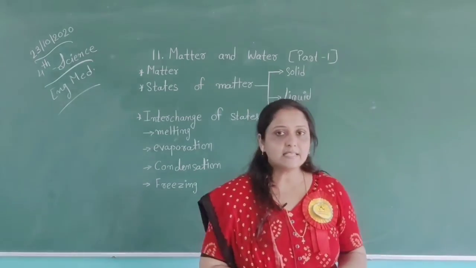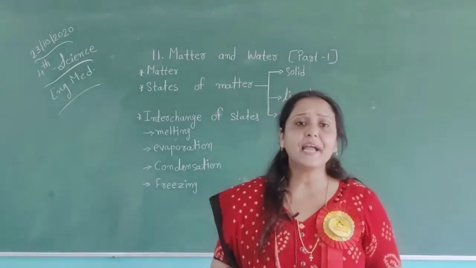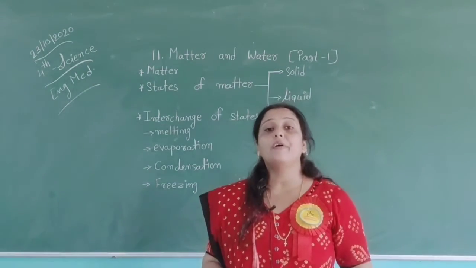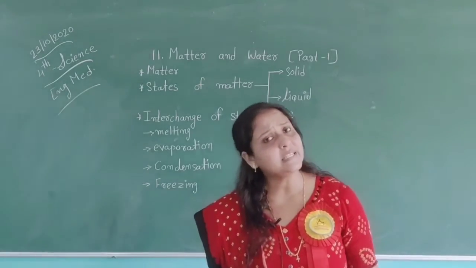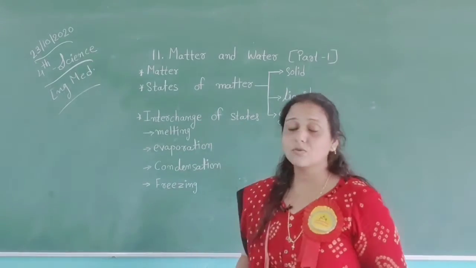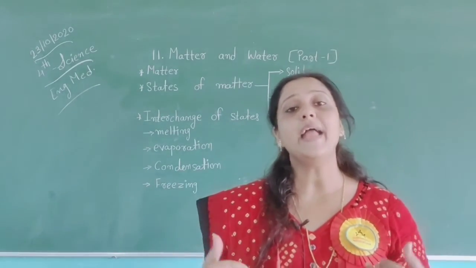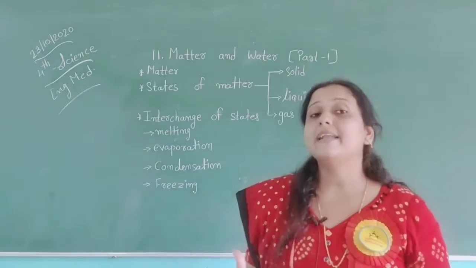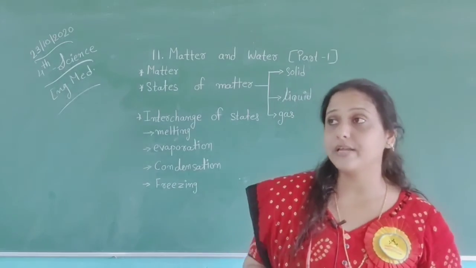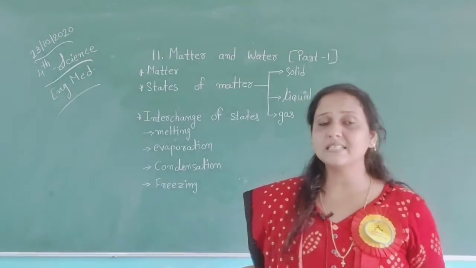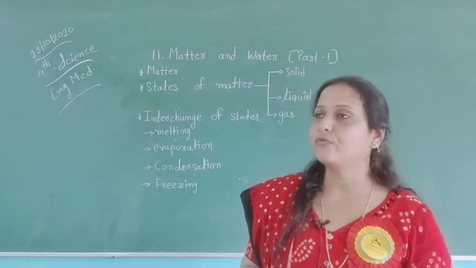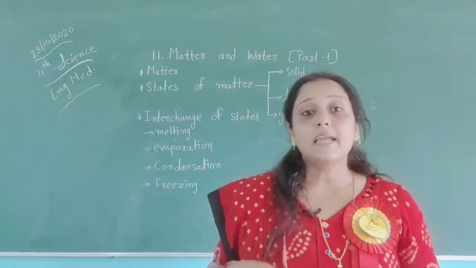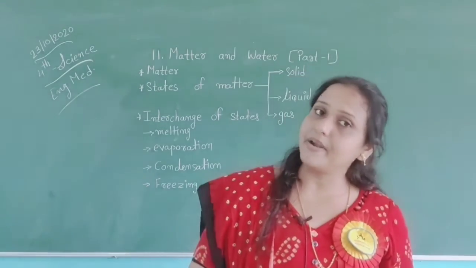Okay, so in this session we have discussed matter. Anything which occupies space is called matter. On our earth, all things are matter because all things occupy space. Then states of matter. How many states are there? Solid, liquid, and gas. For example, solids are stone and diamond, whose shape and size are fixed. Liquid, for example, water. And gas, we cannot see gas, but we can feel it, for example oxygen and carbon dioxide. When we breathe in, we take in oxygen and we breathe out carbon dioxide.